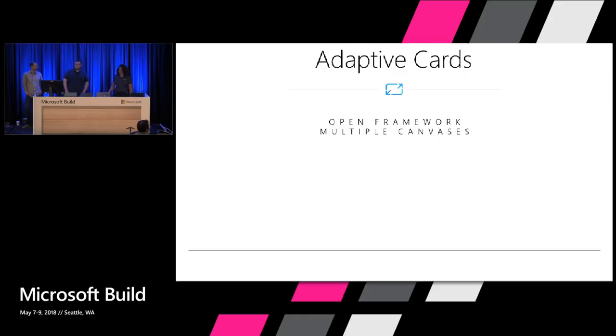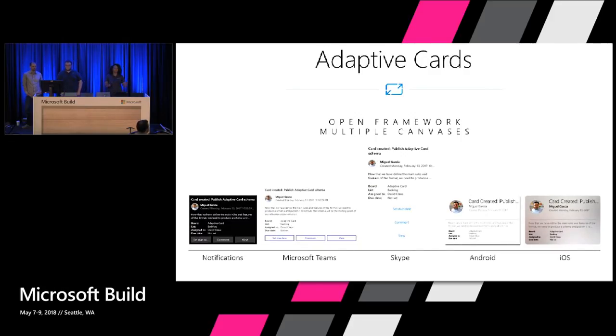One thing we're really excited about, and what we've been working really hard on, is this concept called adaptive cards. Adaptive cards came about because we had fixed templates that we provide, where a developer has to fit their content into the template that we decide. Or we went to the other extreme, HTML canvases, which gave developers a bunch of freedom. But if you wanted it to fit on your iOS, your Android, and Windows, you have to redo the UI every single time so that it feels like a part of that experience. So what you can see here is adaptive cards, which is somewhere in the middle, providing you with the ability to tell us what you want to show, what types of actions, what types of buttons, but relieving you of the need to write that UI over and over again. So this card shows up for you across all of those different endpoints.